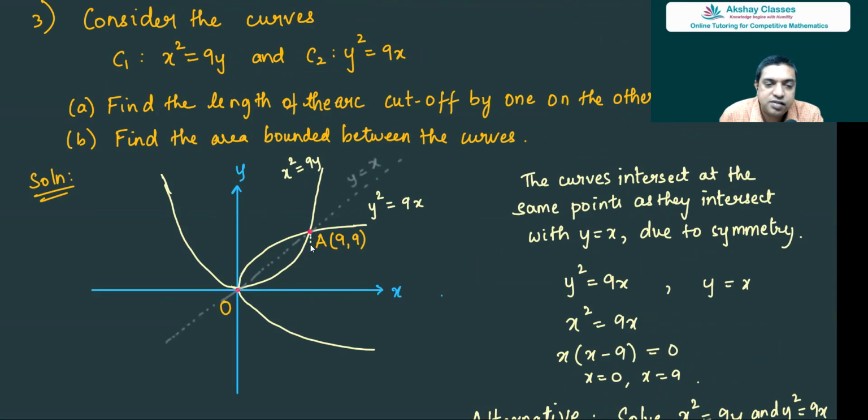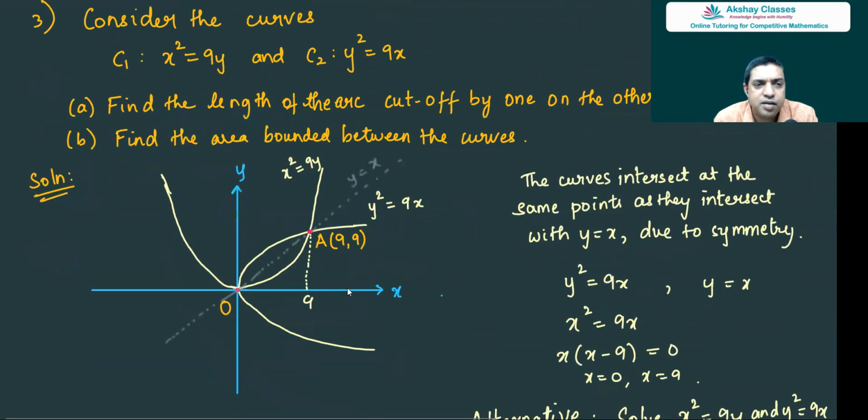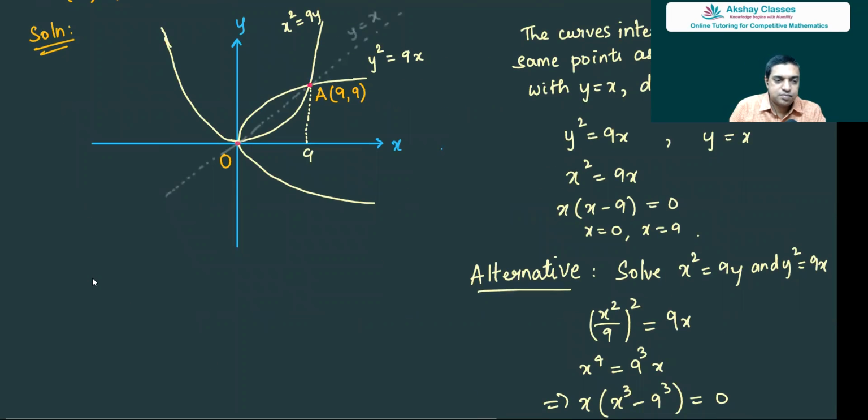Now we want to find the arc length. So to find the arc length, either we use dy by dx or dx by dy. Which one will be simple? Better to use dy by dx. For which curve? Don't get into roots. So better is use the first curve, x square equal to 9y. So x square is equal to 9y, which implies dy upon dx is 2x upon 9.